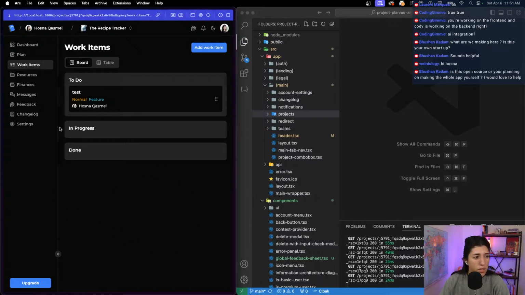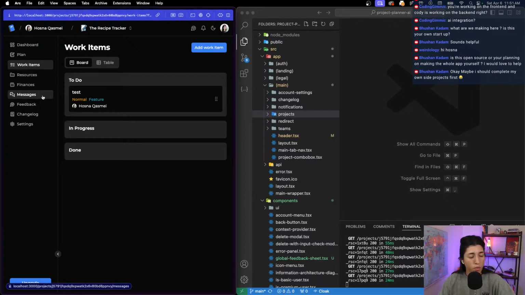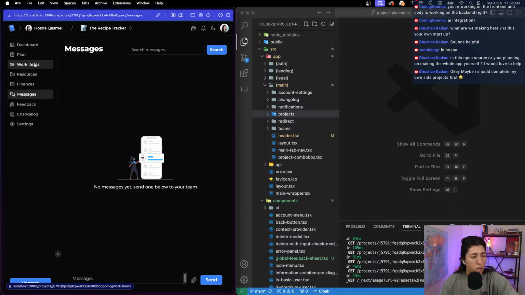In terms of messaging, we message each other through our in-app messaging. We were communicating through Discord, but then we thought, why are we doing that? Let's create our own messaging feature, and then as we're having conversations, we're able to convert our conversations into work items.